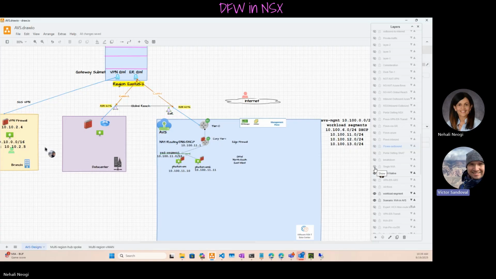So if I have a physical workload and I want to do distributed firewall, or I have things on KVM, or I have them on Amazon or Azure, right? Now I'm getting like, okay, how do I manage not only my data center, but how do I manage my policies across my entire environment?